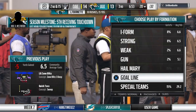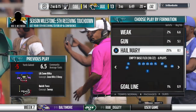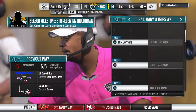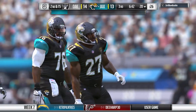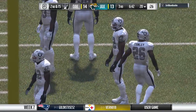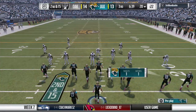It's a loss of 5 there, bringing up second. Partner, I think the easy thing now would be to just abandon the run and start throwing the football at all costs. But I've been in so many games where it doesn't work running the ball, and then something pops, and now you get something going. I'm not so sure that you should just abandon your game plan this early in the second half.